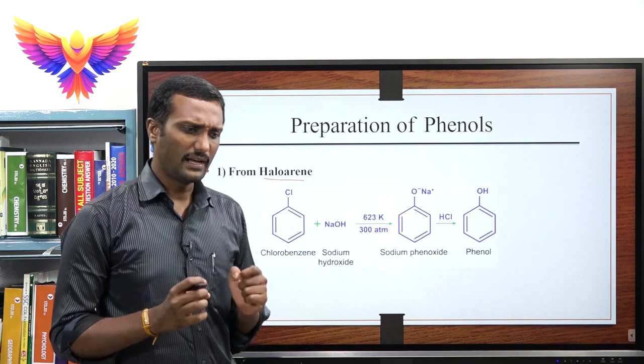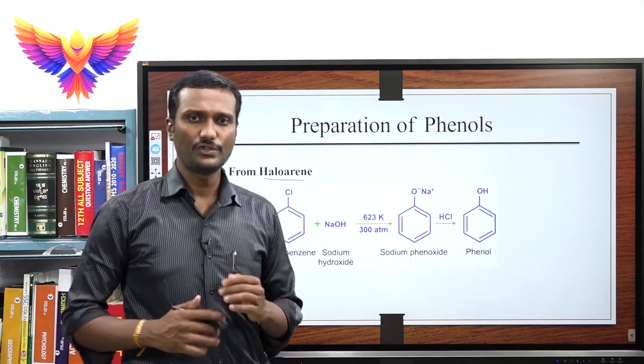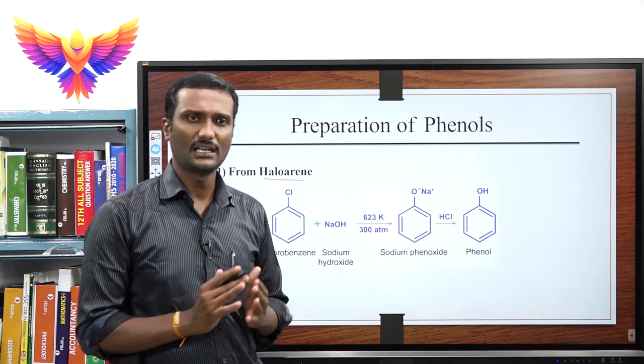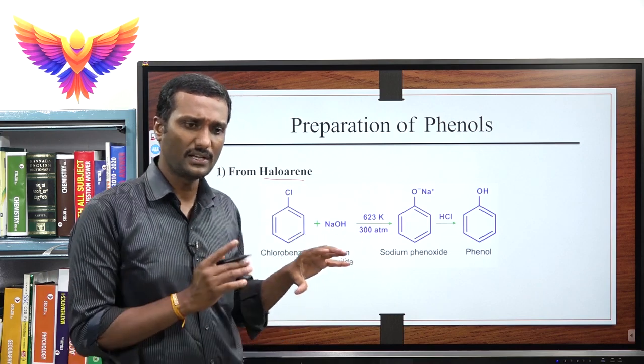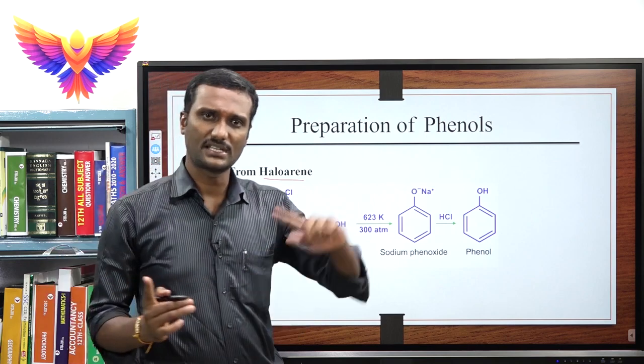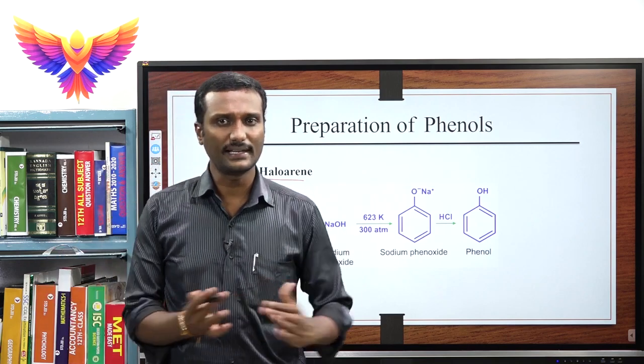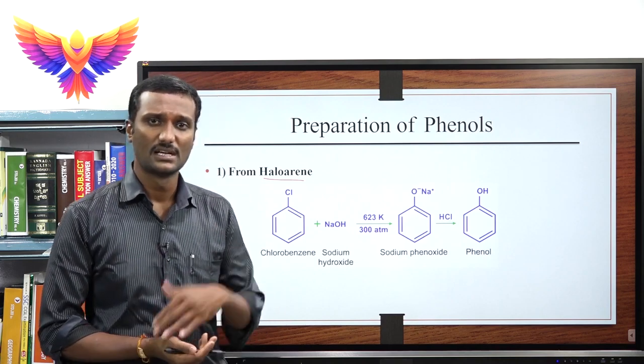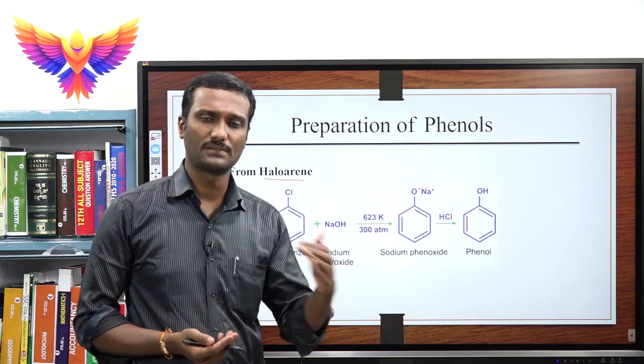In organic chemistry, if you select any one chapter alone, that will not work, because there will be a link. Even if you select only the second chapter, that second chapter will be linked with the first and third chapters. So you cannot neglect any one chapter. You have to take the first chapter and study what the Sandmeyer reaction is. It is a method of preparation of chlorobenzene and bromobenzene.